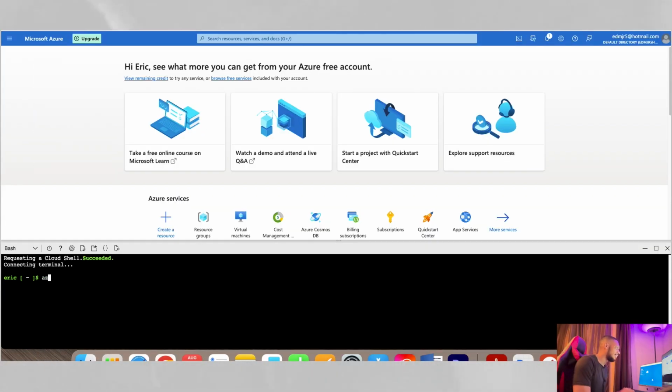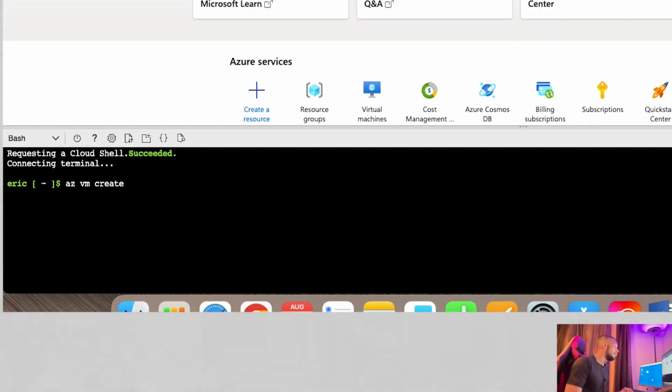So starting out, the first command is az vm create. This is for the Azure virtual machine create, because we're about to create that. And then we have to give it a name. You use the -n. We're gonna name this myVM2. Our next thing is the resource group that we want this to be in. Now we're gonna put this in my YouTube test group.